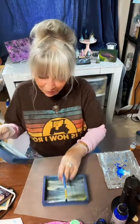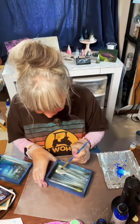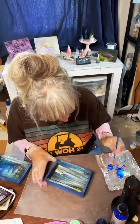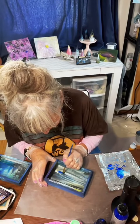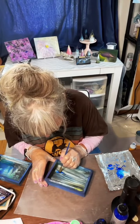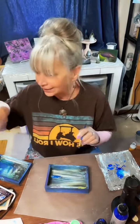Okay, let's work on the bottom. I want to add some more blue to my rock, and I'm going to just use the Sparkle and Glow blue that I've got for some reason, just because. And then I'm going to add some white spit on top of that.